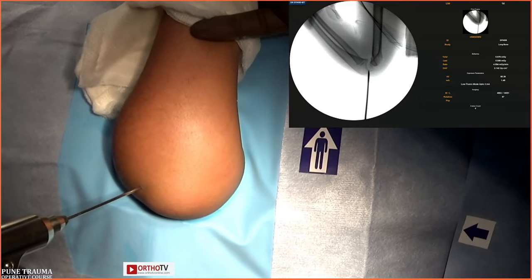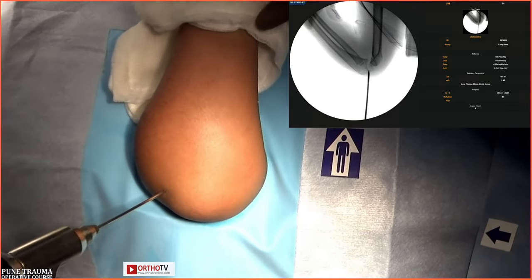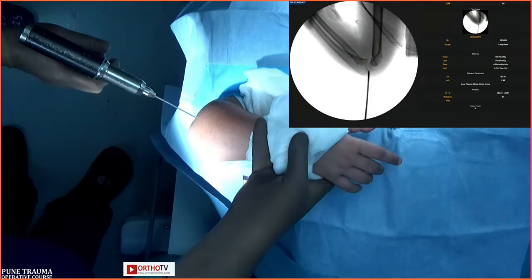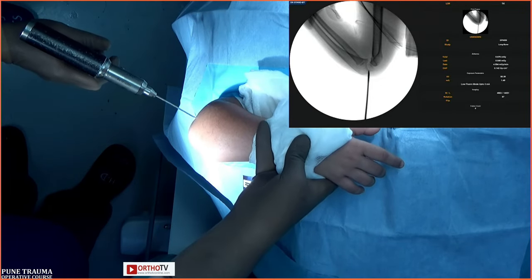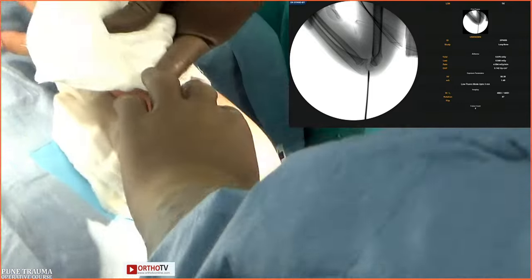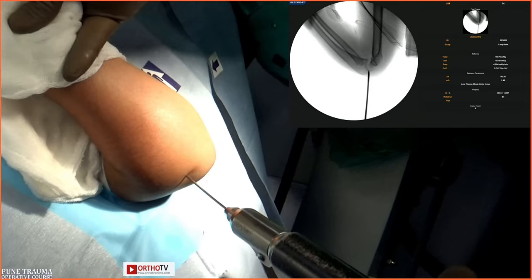One minute. And from the side, how does it look? What are the landmarks or how do you put it? Can you come this side? All of you can see his direction of the pin is going from anterior to posterior, because that's the direction of the distal humerus. You can see the C-arm picture also. So now I'm going to incline it along the teardrop, which is 40 degrees anterior, right, Tarak?